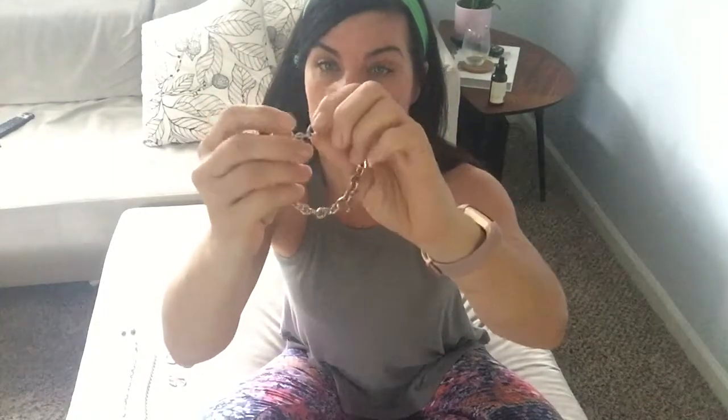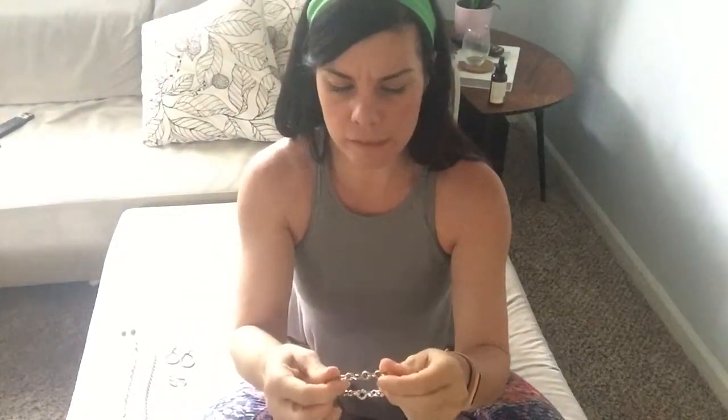I have a bunch of pieces here. You can see it. This is a really cool sterling silver bracelet. The mark is in this crazy obscure place, and it was actually together and I couldn't see a clasp because this one has this kind of funky clasp where you feed two little slits together, but the mark is teeny tiny. It's right there on that heart and it says 925. So I looked at it and I was like, oh, this looks pretty good. And then I twisted it around.